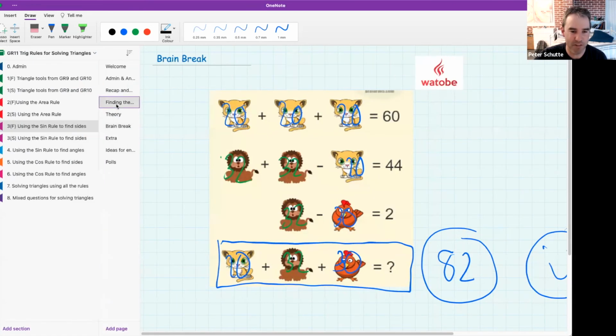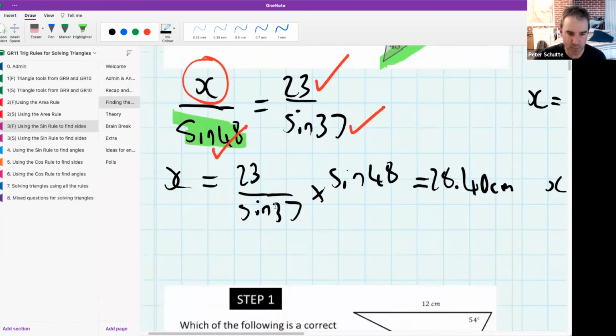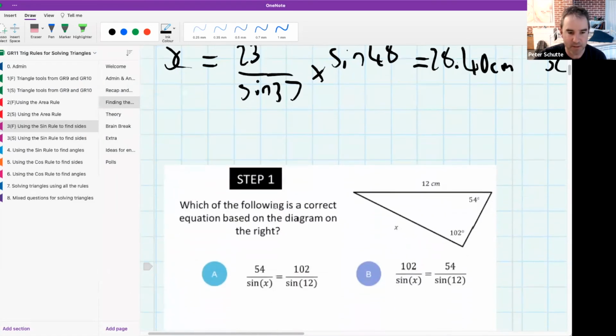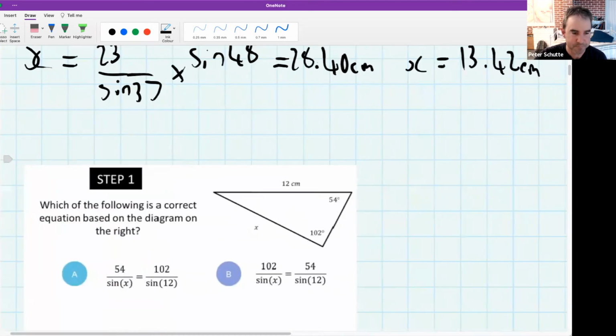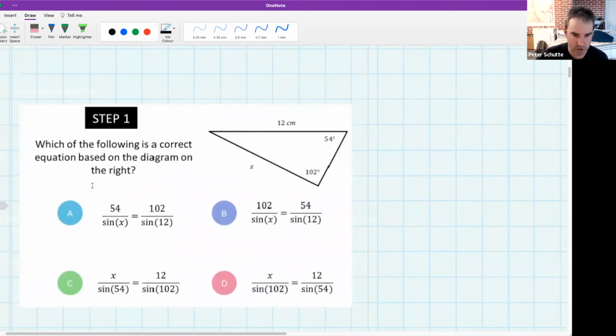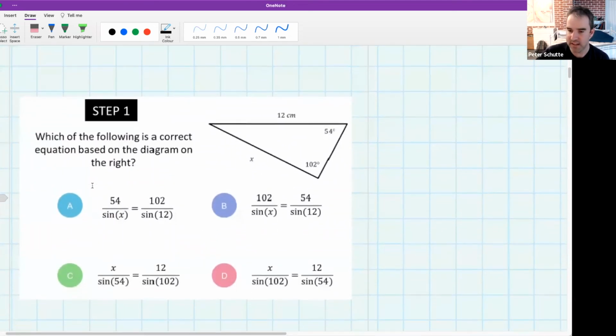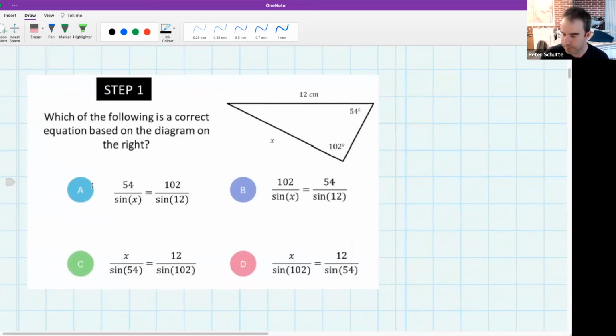Okay, so second part of the lesson. Let's go back to where we were. And now I'm going to give you a multiple choice question. I want you to look at the question on the board, and I want you to vote as to which of the 4 options you think is correct. And it all looks kind of similar, so you have to look carefully.